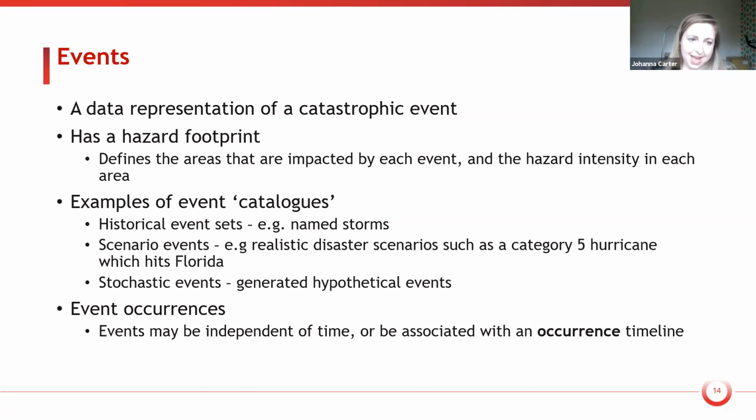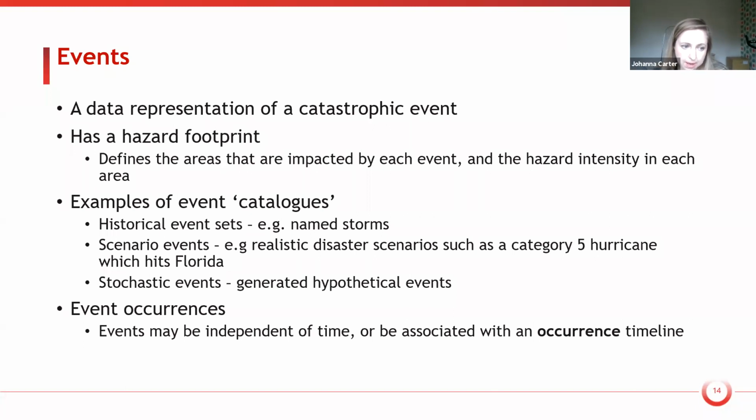An event has to have a hazard footprint, and a hazard footprint defines the areas that are impacted by the event and the hazard intensity in each of those areas. Some examples of event catalogues that you commonly get in catastrophe models are historical event sets, so named storms over a certain period in time.